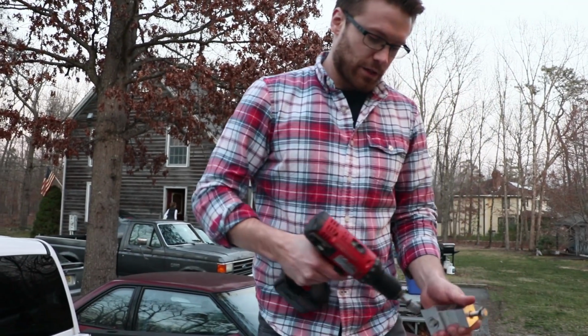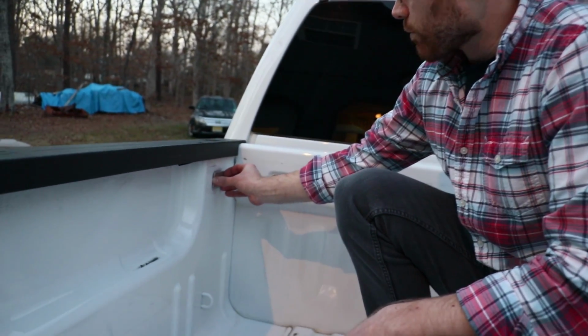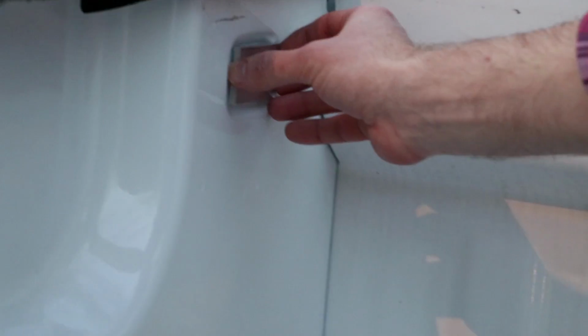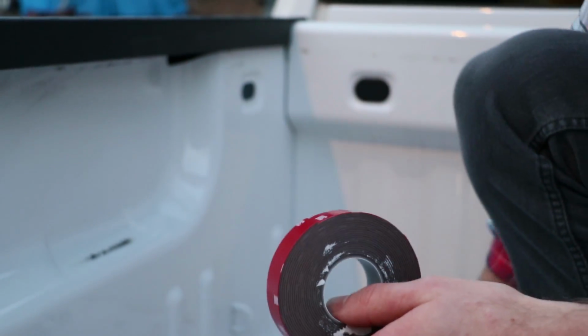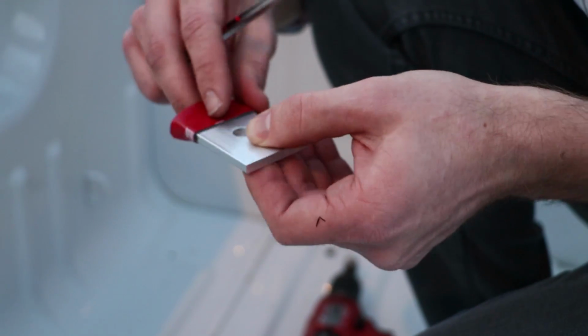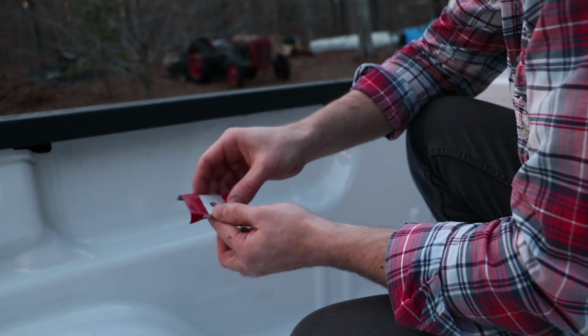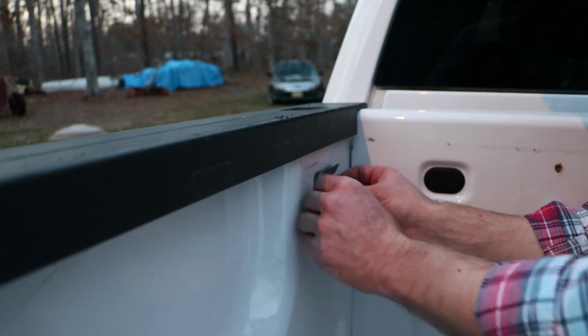First thing you're going to want to do is remove this bottom bolt here. So this metal bracket is going to mount right in here. It's basically a big washer. It's going to mount right there. And I don't want to scratch this paint up, so what I'm going to do is mount some 3M tape on the backside to kind of provide a little cushioning between the bracket and my truck body. All right, so that should space it out a little bit from the body of the truck. I'll loosely mount that right there.